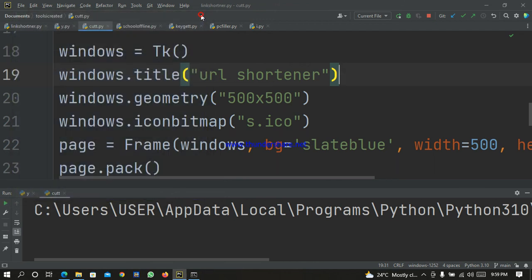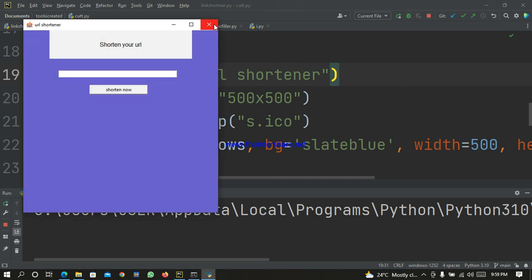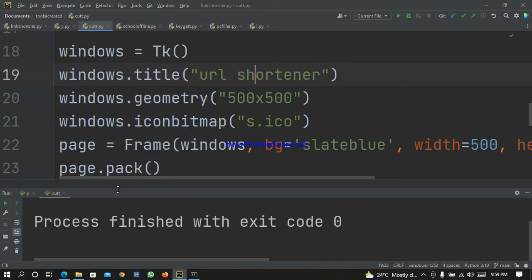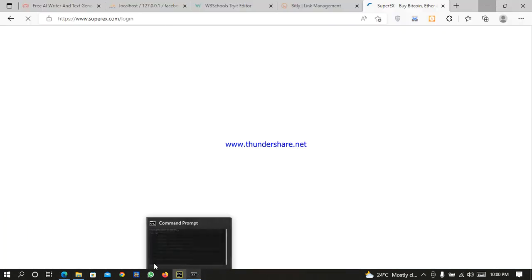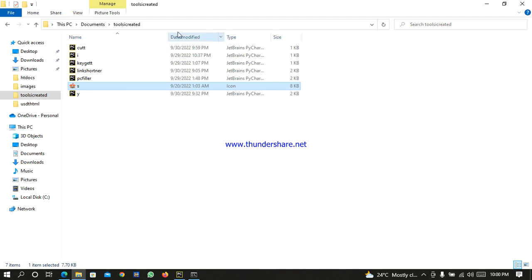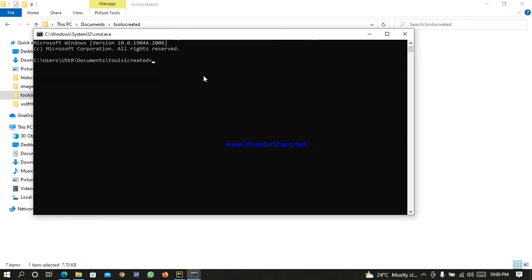So now it's like an app and you can play around with it. But it's still a .py program, and anybody that doesn't have Python cannot run this program. So we now have to get a library called PyInstaller. With PyInstaller we can convert it to an exe file. So let us now go to the directory and open the command prompt. So cmd.exe and let's open the command prompt. I've already installed PyInstaller, so you can do your own.